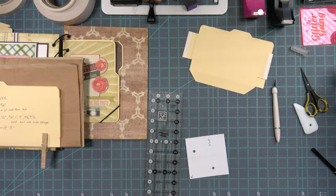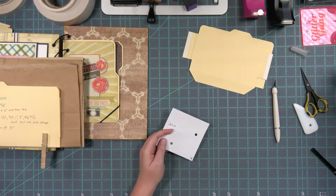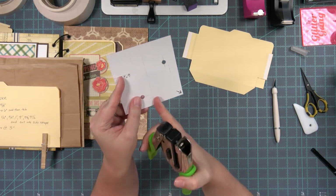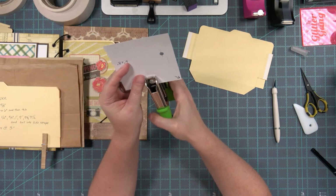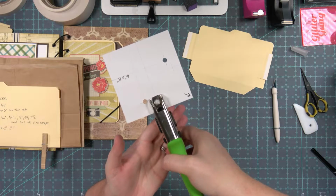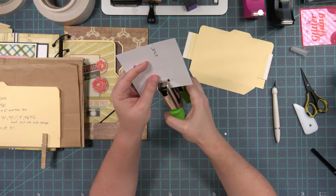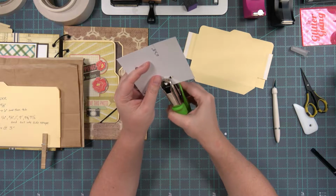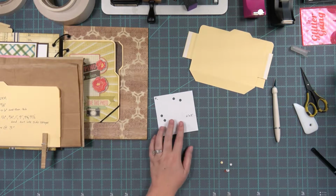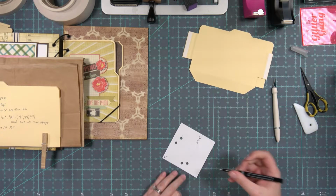Okay, and then to get the hole, I'm going to take my 1/4 inch power punch, and I'm going to line the cross that's made by these 2 lines in the center of my piece like a bullseye, and then punch. And then I'm going to do it again on the other side. And then what I can do is I can label this set of lines as 5 by 7. All right.